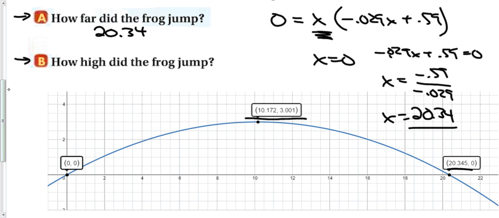So graphing can help us figure this out. If I didn't have a graph, if I wanted to find the height of the frog, I would have to use the formula x equals negative b over 2a to find this x coordinate, and then plug that back in to get my y coordinate.